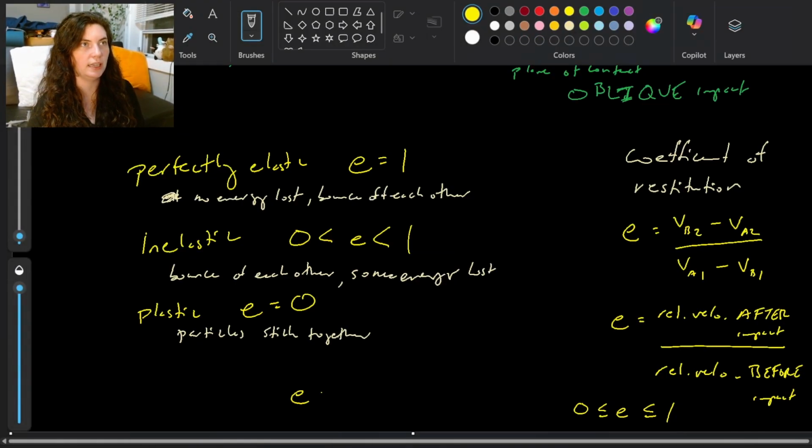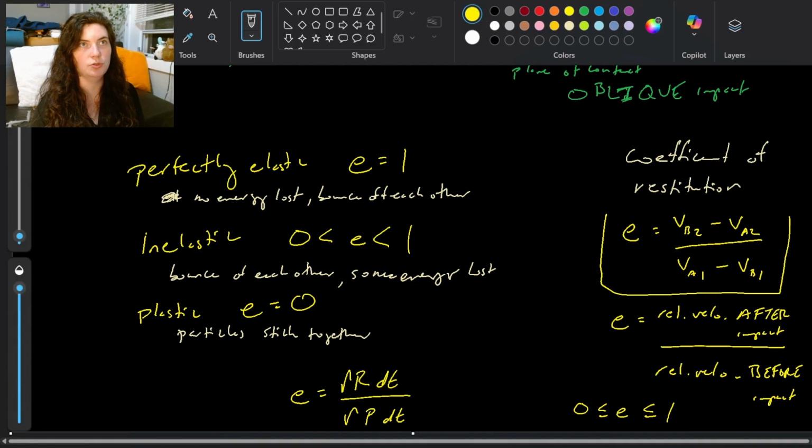It's really coming from this restitution impulse as a ratio to the deformation impulse. But for our purposes, we usually just use this more simplified form, with already having the integrals done and relationships done and everything, which is just those ratios of relative velocities after to relative velocity before impact. So this is our equation we'll be using most often for our coefficient of restitution.